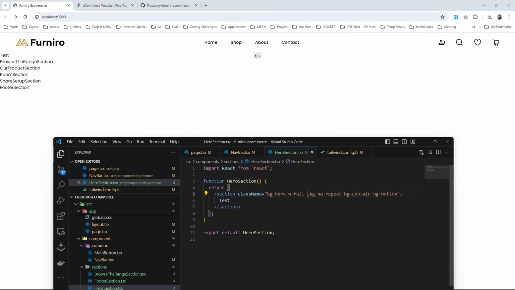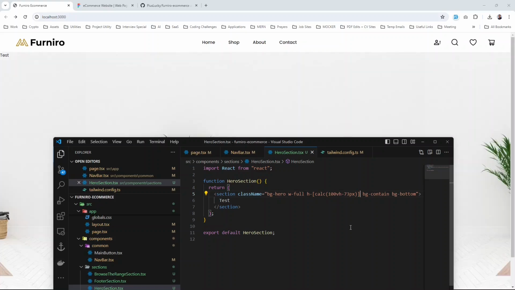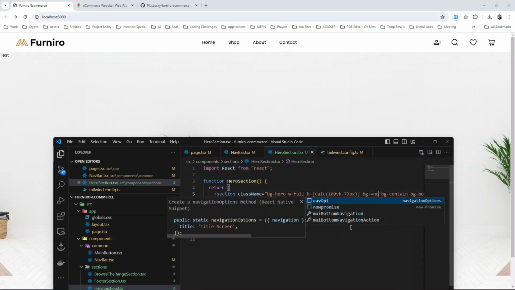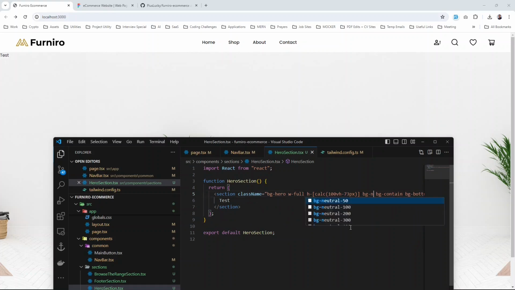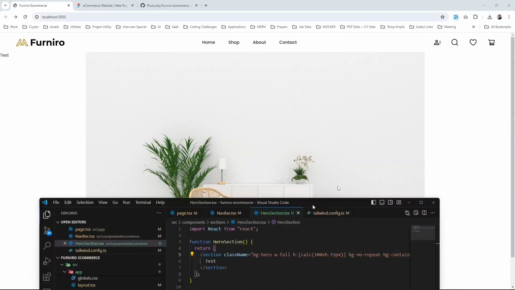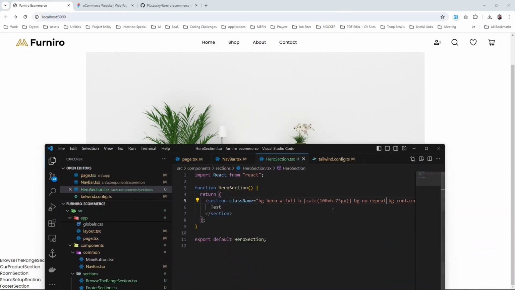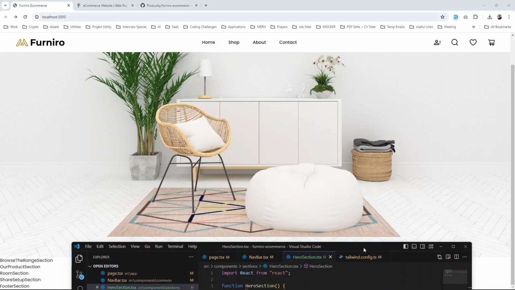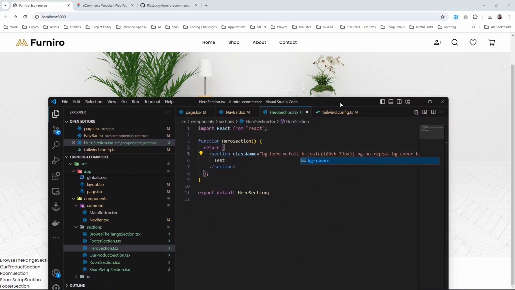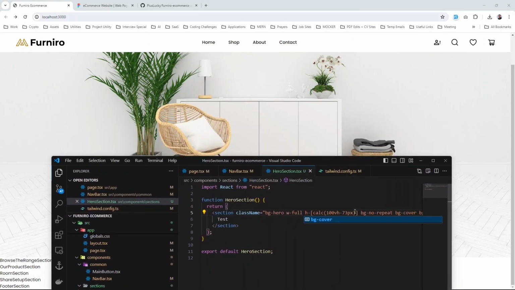So let's go back to what we had before, which is this. Page no repeat. Okay, so I think if you do that, then we have to cover it. Very good.